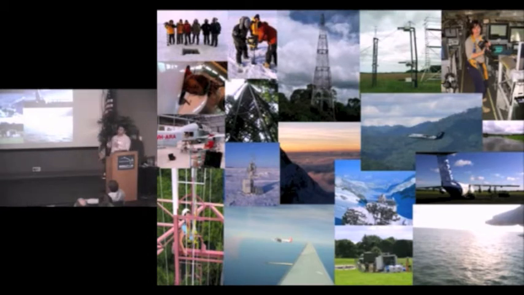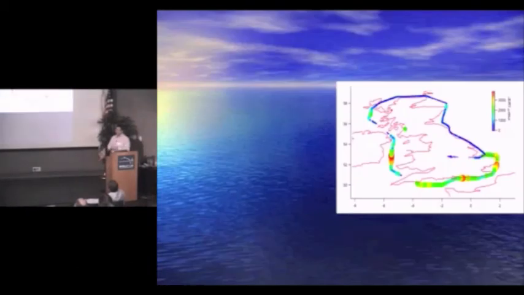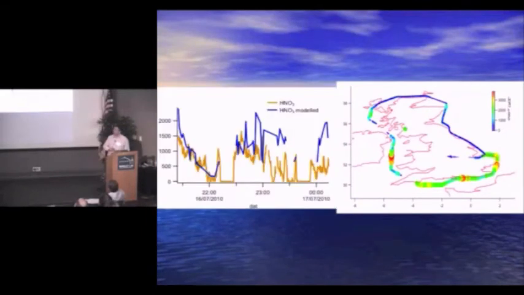So it's only the combination of using the measurements and the reaction kinetics that we can get some idea of what's going on. And typically, this is a flight where we've flown around the UK. In this particular instance, we're measuring nitric acid. It didn't really matter. So we go out there and measure it. Then we go back to our modeling friends, and here we've got the same data, just not in terms of time. And what we've got is the horrible browny colour here. That is the nitric acid. My student is colourblind, so these are the only colours that you can actually differentiate. So here it's looking pretty good.